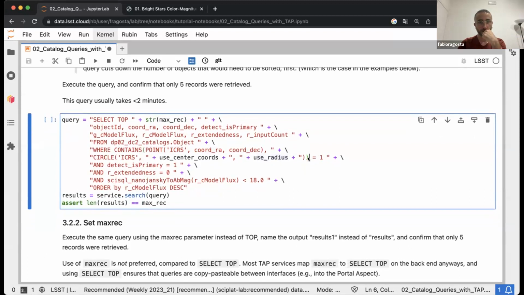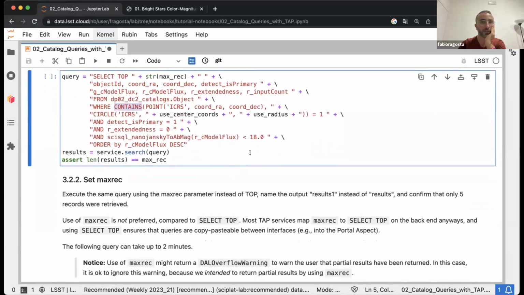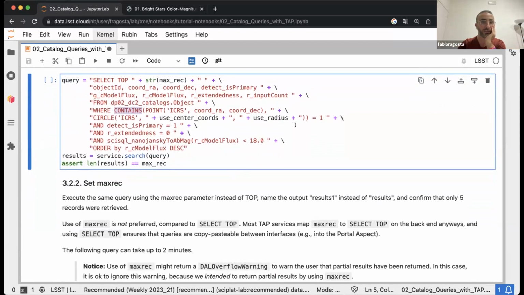The 1 is of course not related to the circle, but is related to the contains. So the output is in the circle or is not in the circle, and 1 is in the circle. So we want to constrain the selection just on the points that are in the circle.